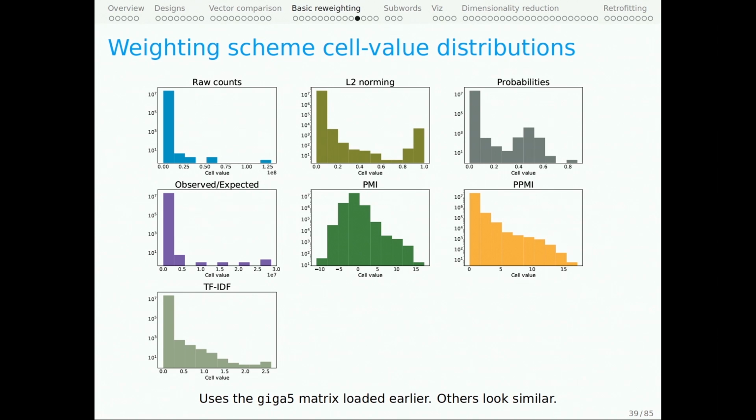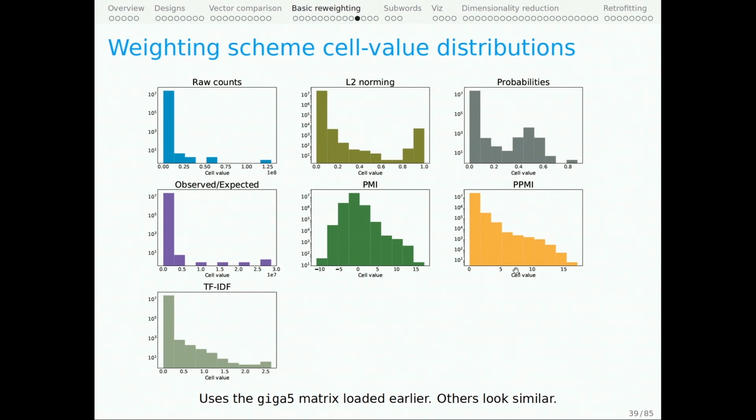One more thing before I take questions is that beyond just staring at these distributions, you can also look along the x-axis at the actual cell values. I know it's hard to read. For the counts, it goes from 0 to 100,000 or whatever for these word-word matrices. Whereas the L2 norm is 0 to 1. The probabilities are 0 to 1. Observed over expected is kind of constrained, so even though it looks like a scary distribution, the x-axis is much tighter.